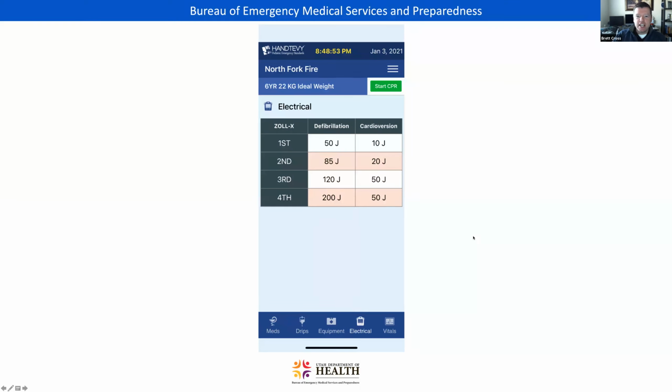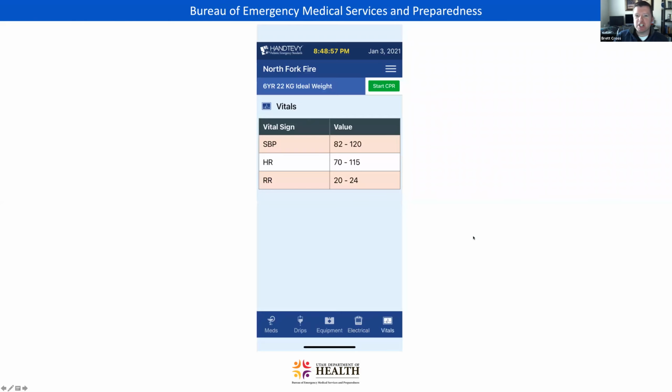And then lastly is the vital signs card. One of the things we published for years in EMSC are the vital signs cards, because they're so helpful, since there are so many ranges for all of them. This gives you the vital signs for each of these ages, and helps with that need of having those vital signs in a card readily available.